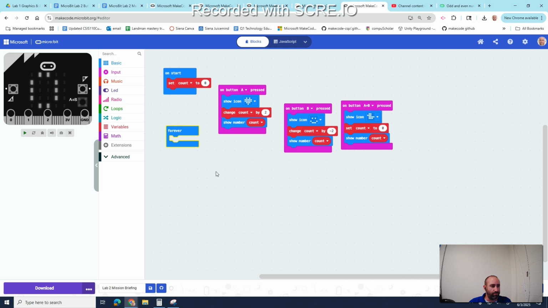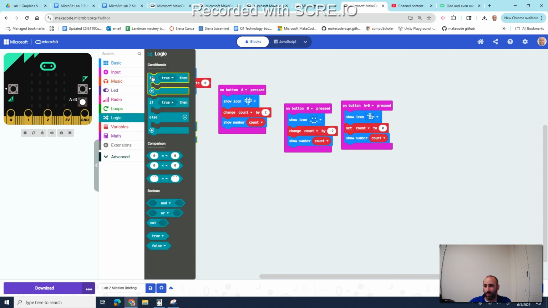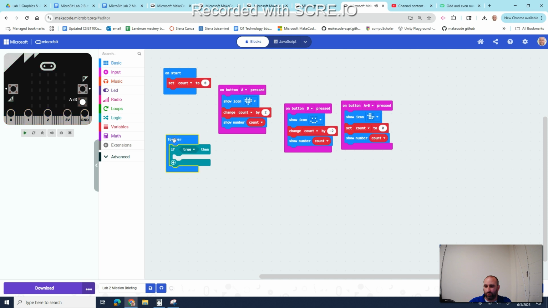But now let's program in some conditionals that allow our program to make certain decisions. As we've learned in previous units of instruction this year, conditional statements like if, elif, and else statements all only get checked one single time. So if you want them to be continuously checked throughout the duration of your entire program, then you have to put your conditionals inside of a looping structure. A forever event is going to continuously check whatever it is we want to check, right? Forever. So I'm going to go into the logic container and drag out an if statement here, just so I can show you how this works.